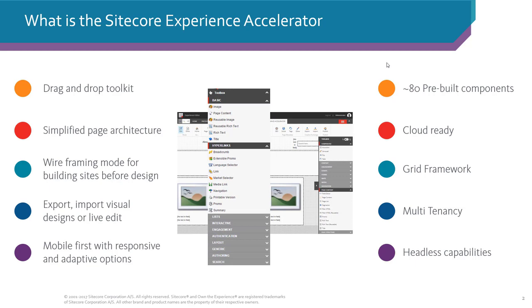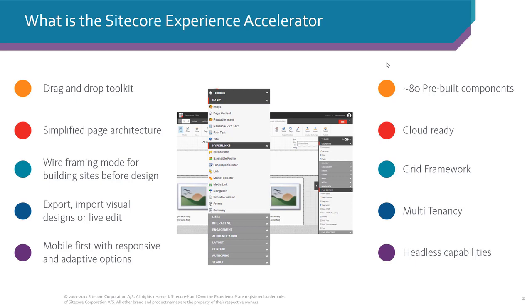SXA uses a fully responsive grid layout to help you create responsive, mobile-first designs and ensure cross-browser support. You can choose to use one of the built-in grid systems like the 960 grid system, Zurb Foundation, or the more popular Bootstrap framework. If none of those suit you, then you can also use your own grid system.